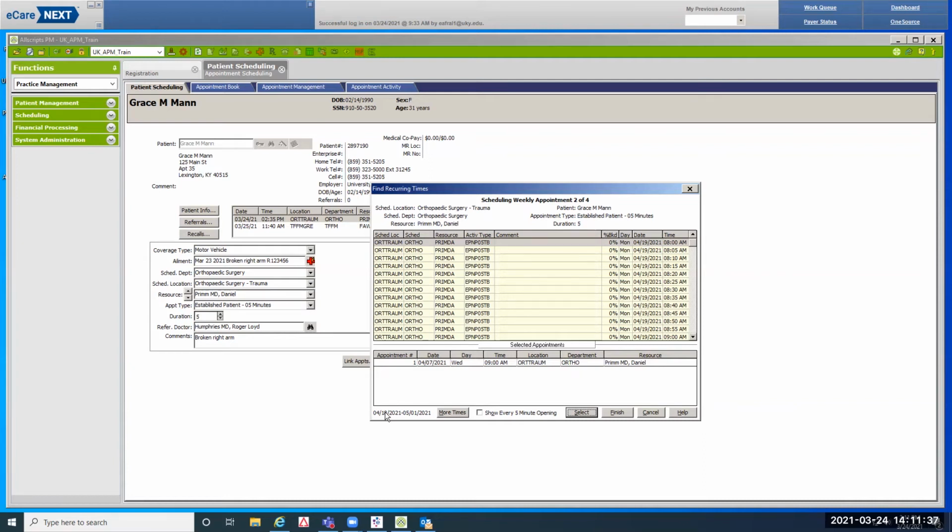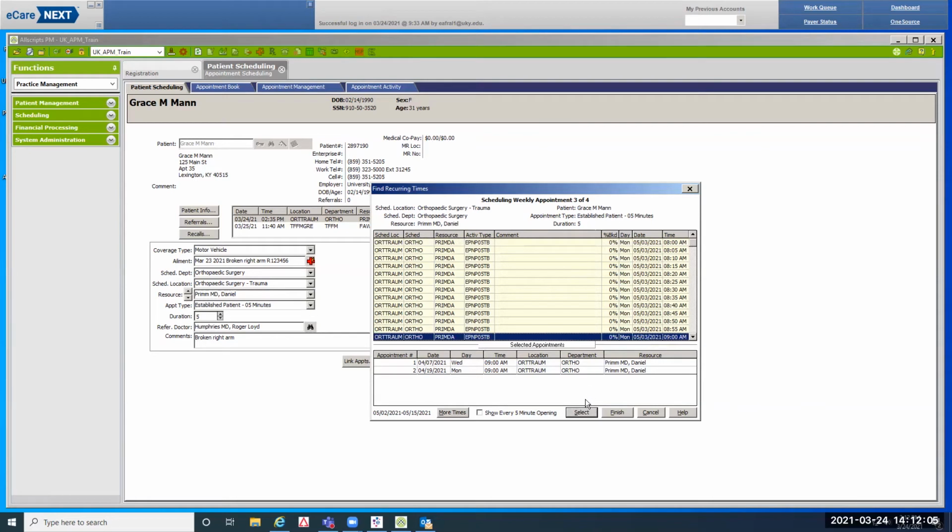If you look at this date, that's the 18th. So find a time on there. Usually they want to come at the same time, and then come down and click select. It drops it down here. And now look at this date. May 3rd is actually 2 weeks from the last appointment that you scheduled on the 19th. See how that works? So instead of coming out here 4 separate times and filling this information in, you can pick all 4 of those appointments under this one window.